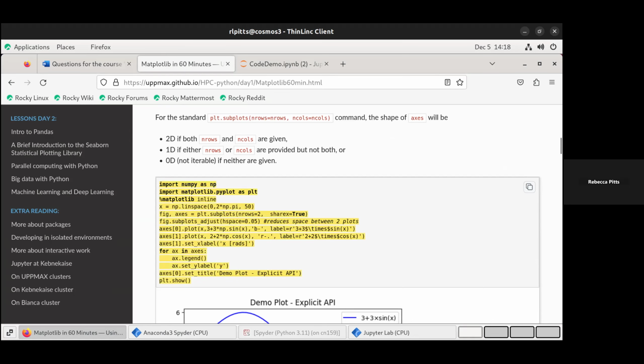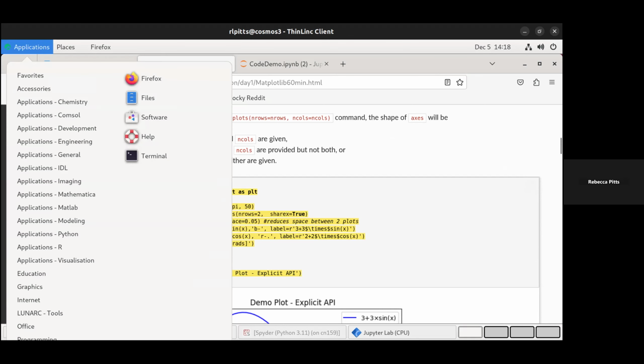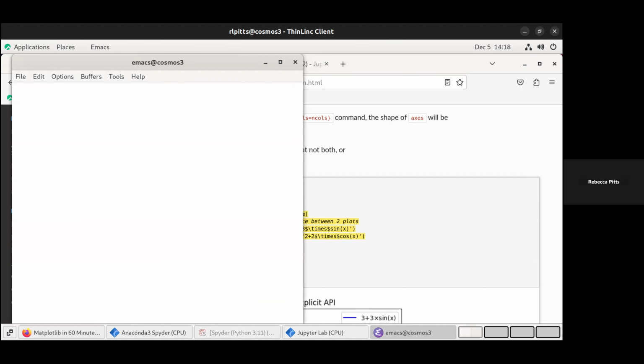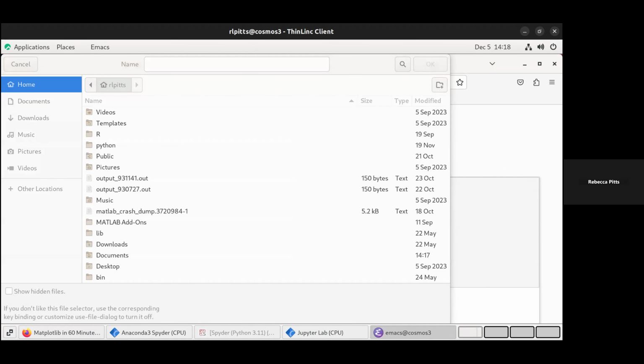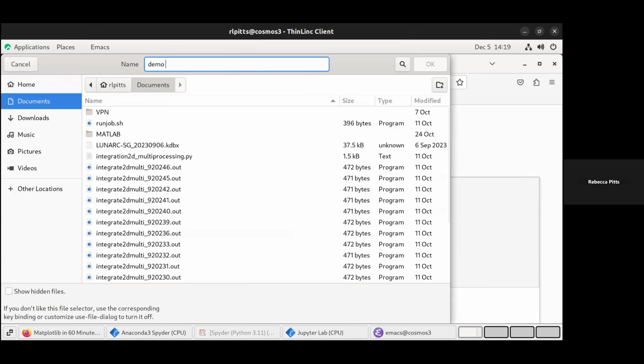So just to show you how this would run at the command line, I'm going to copy this. I'm just going to open a standard Emacs file, and I'll just open something in my home directory since this is tiny. Documents, demo_plot.py. Okay.